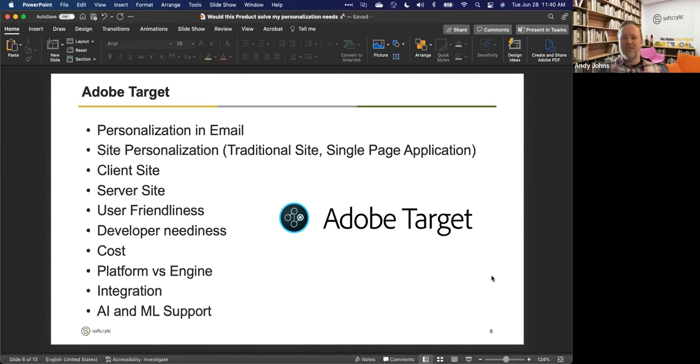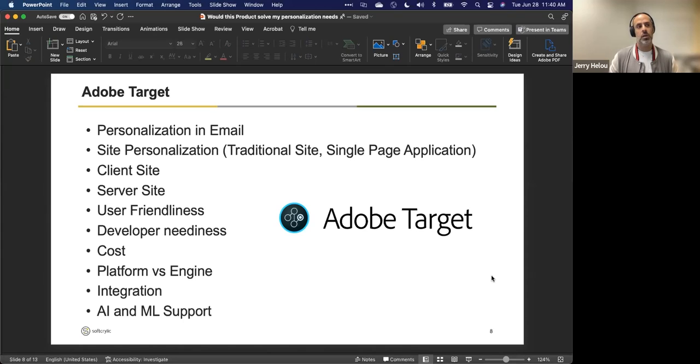Those are the questions you need to be asking when you're evaluating these tools: the demo might look great, but how does that actually fit in practice with what you want to do? So it depends, and it depends heavily on your organization and how your sites are structured.